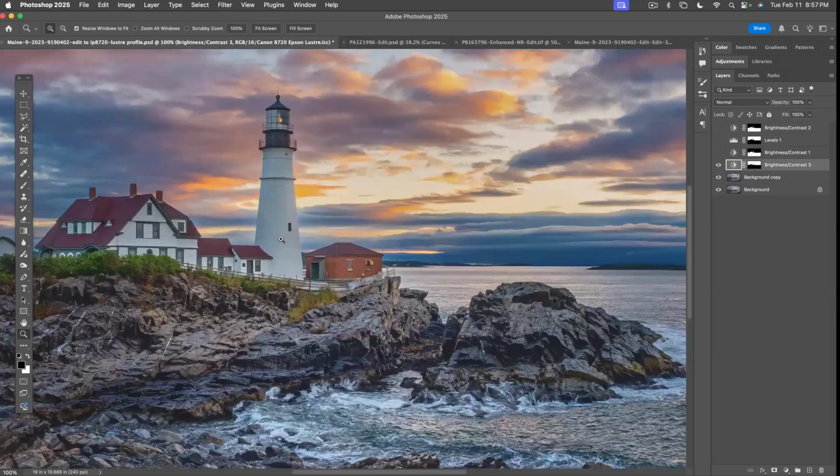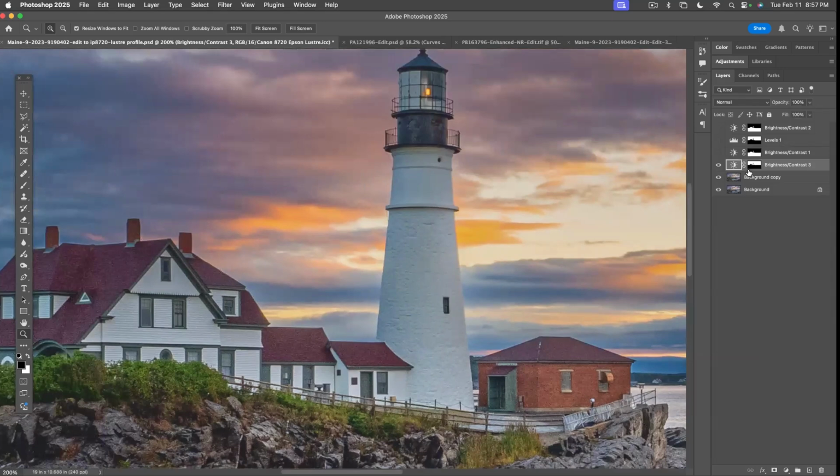We've got to go into here. Let's zoom in. If I want to see what I've got, I can Command-click on that and bring up that mask again. Yeah, that's a mess. So let's get the polygonal lasso tool, because everything we're dealing with is straight lines here. This is now part of the sky, and I want to subtract it from the sky. So I hold down the Alt key and notice it turns the tool, see underneath the tool, it has a minus on it now. I'm going to click on the side of the lighthouse, come down to there, and go right through the building.